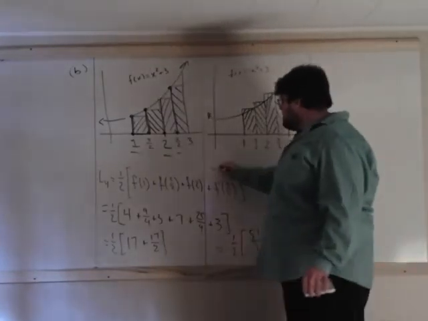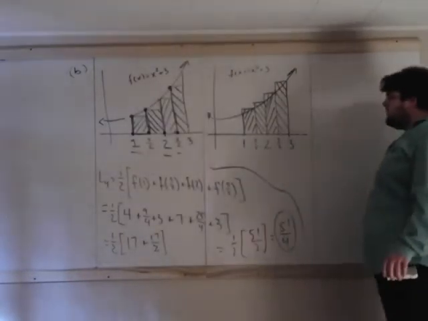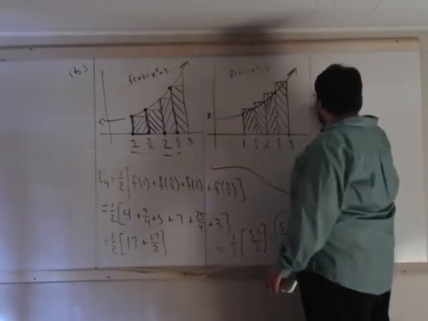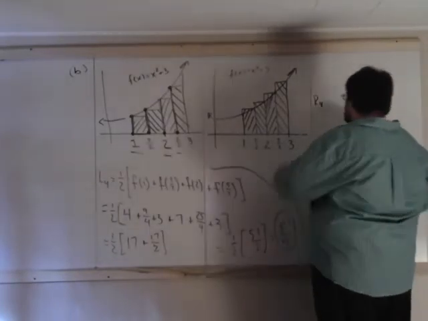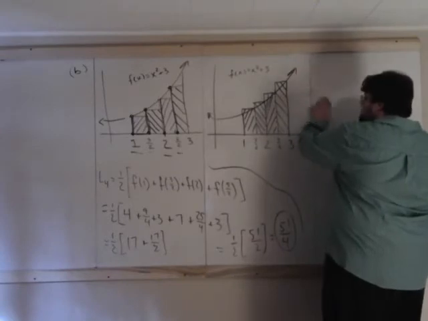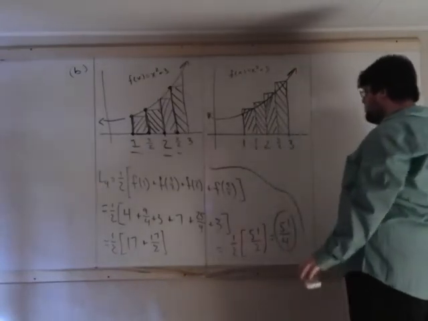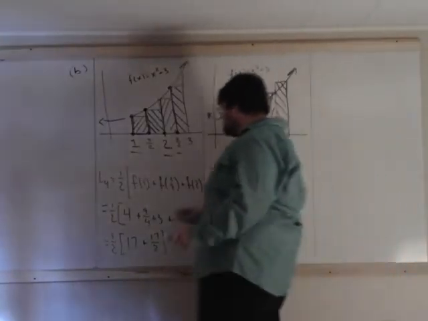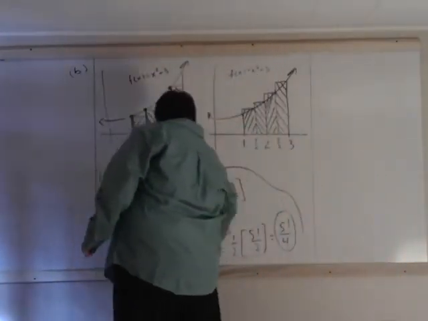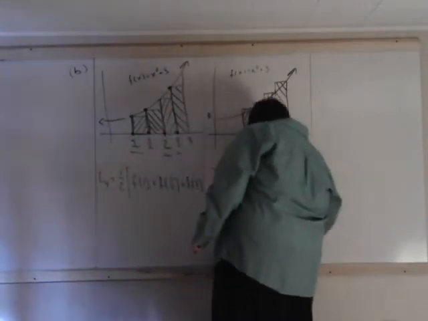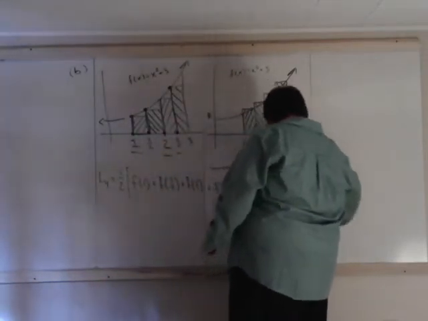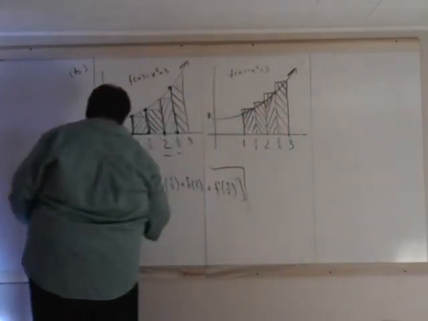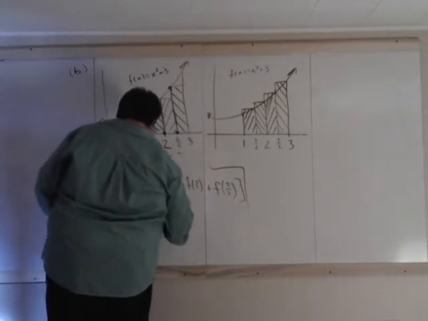So this all goes with the left approximation. Now let's do the right approximation. R4, I'm probably not going to fit it on this board. I guess I'm going to erase. What do I want to erase? Well, I'm going to erase everything except the first line for now, because I want to keep that on the board. So this goes with the left approximation. That equals, with work, 51/4.